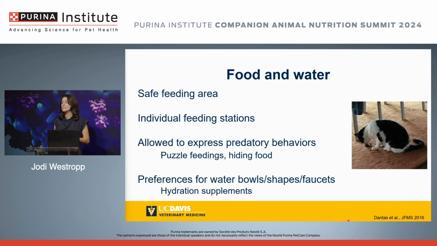One thing, though, that I really think we have to consider about food and water is not just what we're feeding, but how we are feeding it, right? You want to make sure that food is placed in a very safe area for all the cats in the household. Individual feeding stations, right? Don't put it next to the washer and dryer or utility room when the furnace kicks on. It's not a great place to dine.